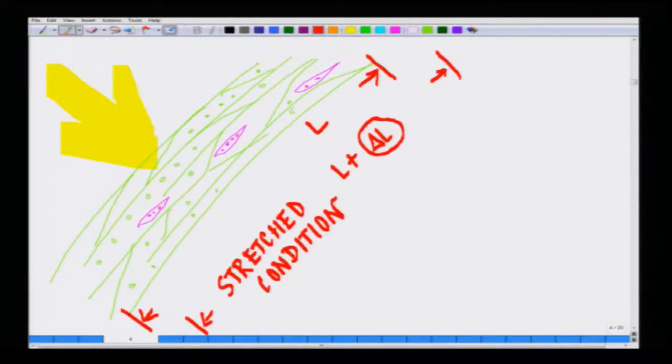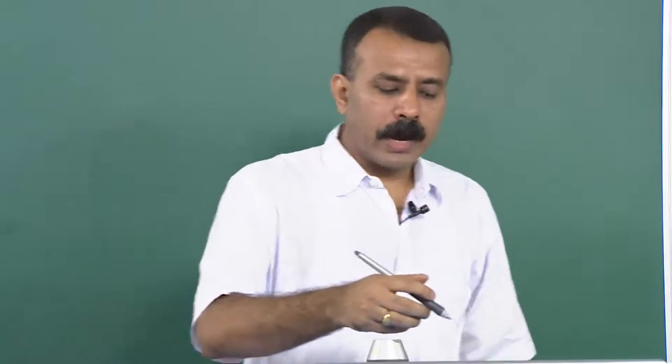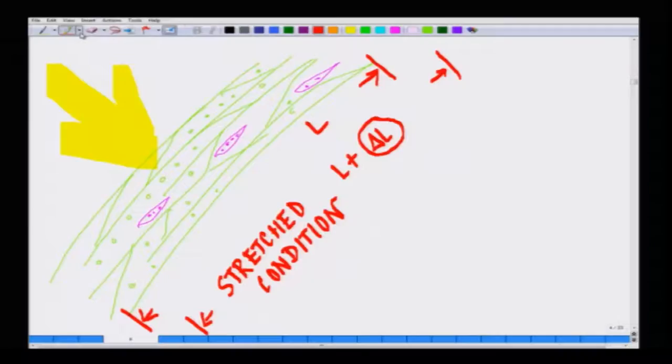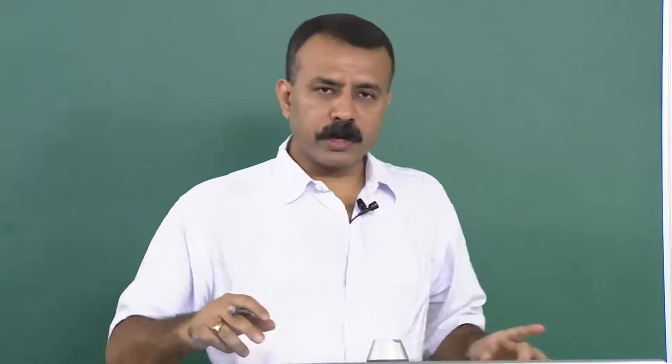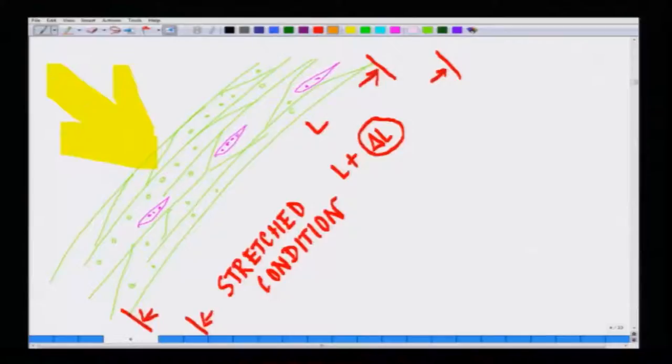Now, let us add one more component to this circuit. That component is the sensory element component. So, where is the sensory element component sitting? The muscle has changed, and simultaneously this stretch has also changed the length of the muscle spindle. So, if this was initially L prime, then this becomes L prime plus delta L prime. This is the individual smaller part of it. So, there is a change in this.